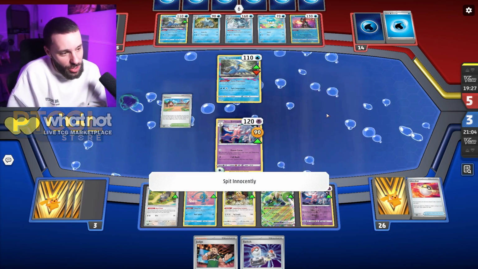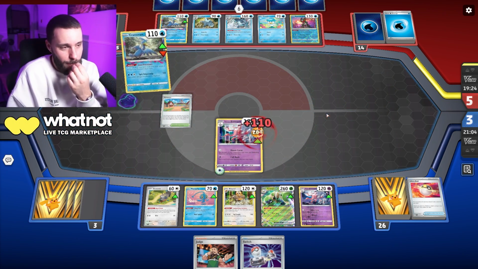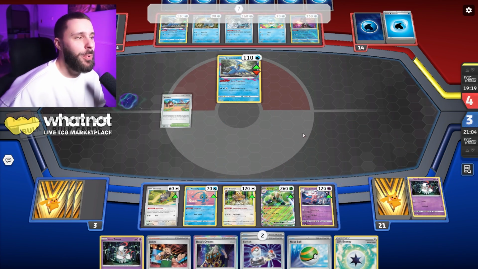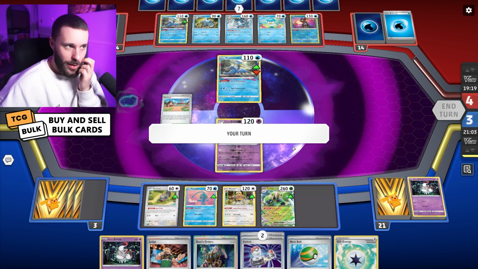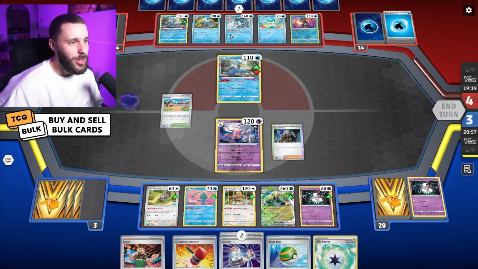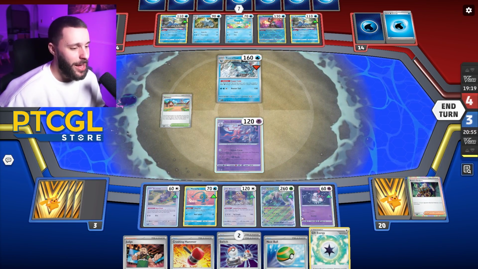Grabber, go right. Should I Judge them? And that could be interesting, right? There's a Spit Innocently. They are able to do that now. And here we are. Do I again go for a Boss? Oh, I could again try Boss them and see where we can go, because it is going to be harder for them to retreat. I think I'm going to try it, man. There's like literally no harm.